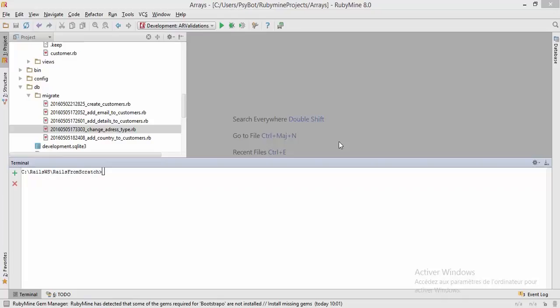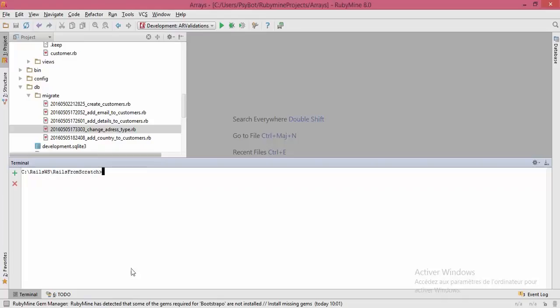So to use the Rails console in your terminal, inside your projects folder, you have to type rails c, and we will see the utility of using the Rails console in Rails. You can type rails console or rails c and it will work for you. So let's wait for it to launch. Okay, now we are on the Rails console.